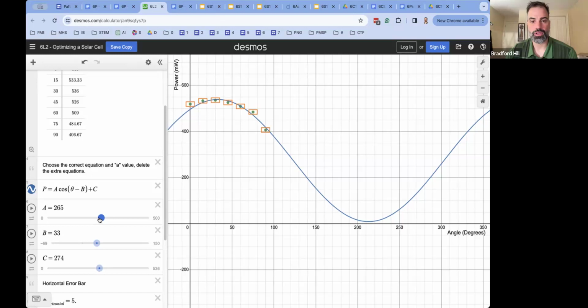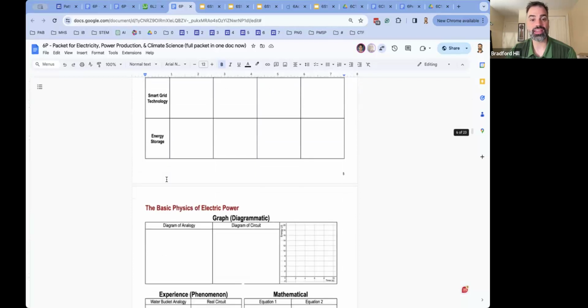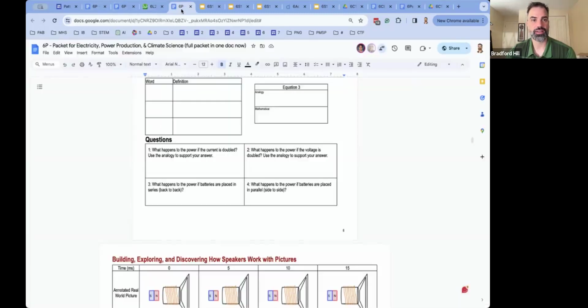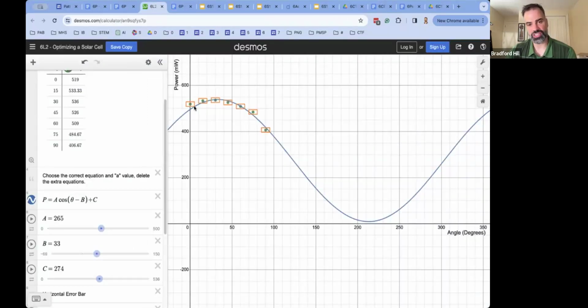Now, of course, what's going to happen during the data discussion is they have to make sense of that. There were 3 constants: an A, a B, and a C. It's really cool because they do figure that out. They don't learn everything that they learn in math class about sinusoidal. Some teachers see this and say, I have to teach students sinusoidal. No, we actually just teach this blue curvy line that mathematically fits the data.